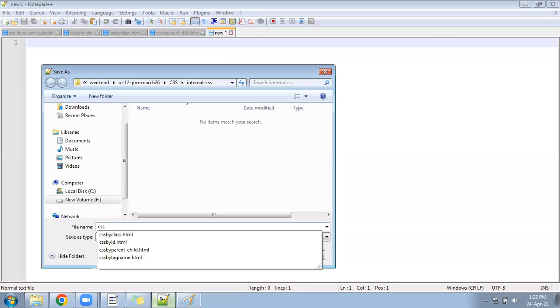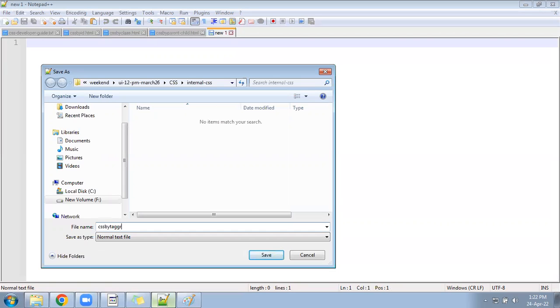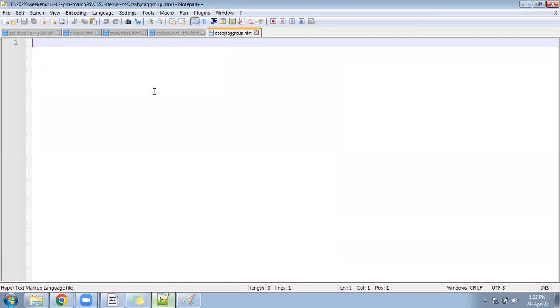CSS by tag group.html file can be created under the same folder, the internal CSS folder.